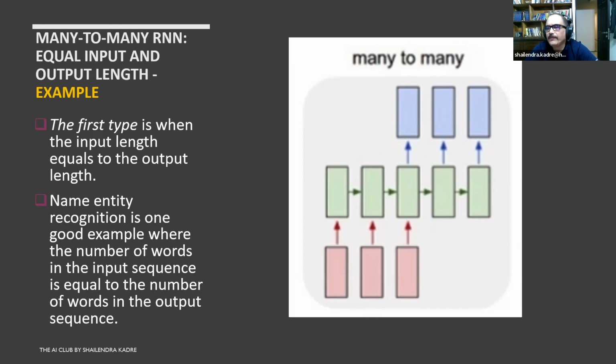Now you will ask me one question. If I input 5 features, like my sentence has 5 words in one language, the other language can have only 3 equivalent words, but the meaning of the sentence will remain the same. Understood? That is also many to many, but in that the output is not equal to the input. So there are 2 types of many to many. One is where input is equal to output, like 3 words input, 3 words output. And in some cases, the input will be 3 words, and the output, these blue boxes, will be only 2, and only 2 boxes will be equivalent to the 3 boxes in another language. That will also be many to many, but a different type of many to many in which input and output are not equal. Understood? This is another type of many to many.